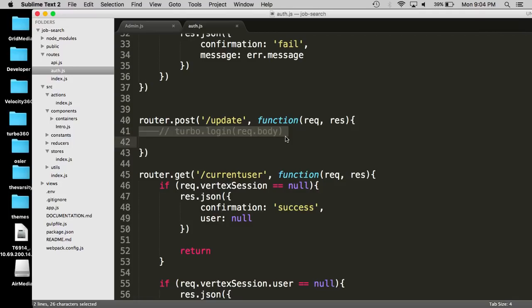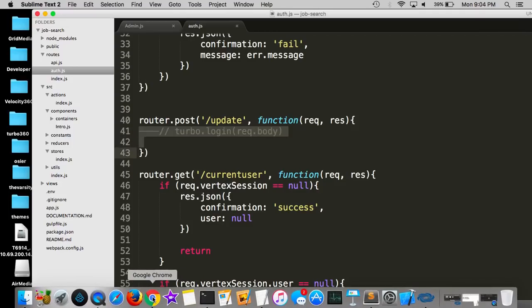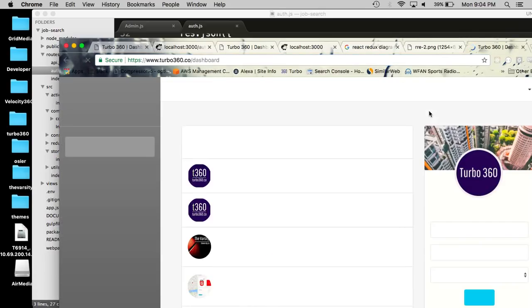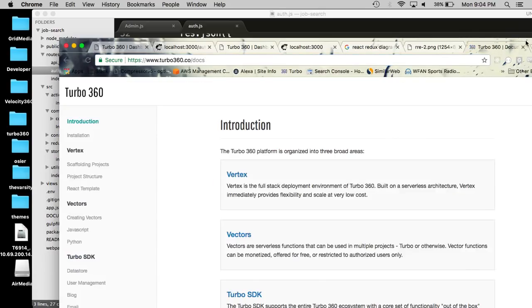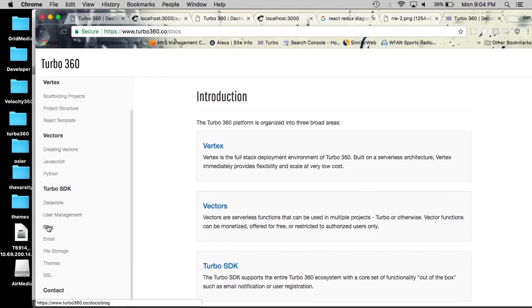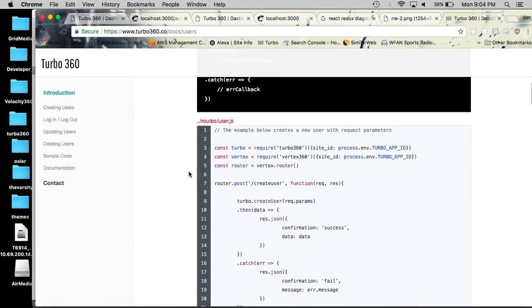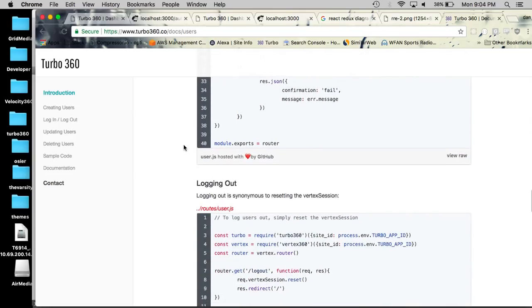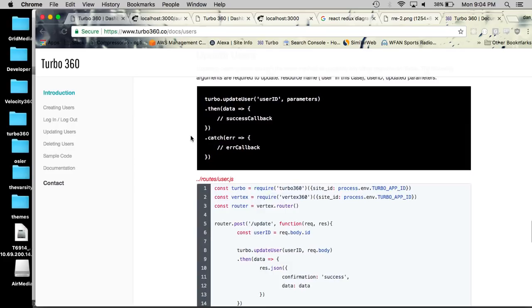And then let me just double check real quick if I wrote this into the documentation. Yeah, update user. All right, it's good documentation. Thanks.